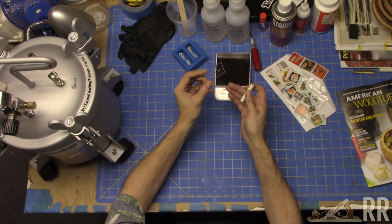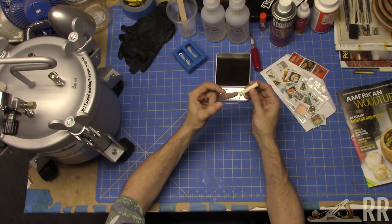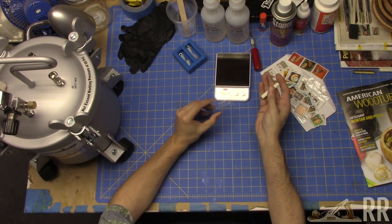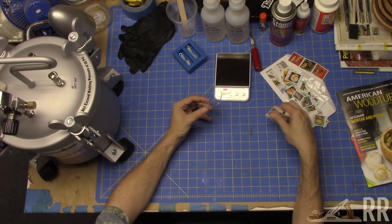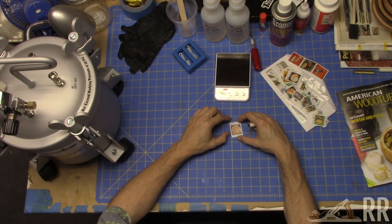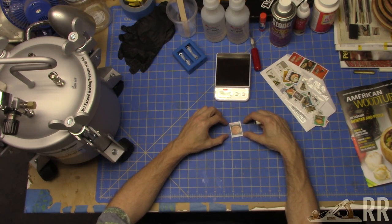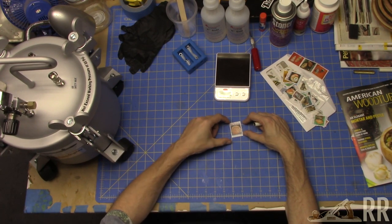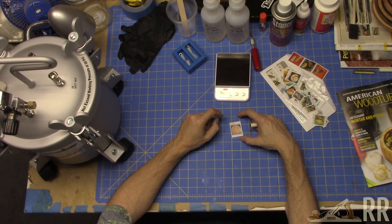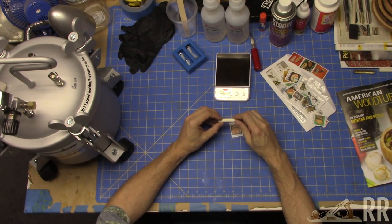What this represents is basically if you cut this tube and flattened it out, it would be exactly this size. So you can take this and lay it over a stamp and know that, oh hey, it's not going to overlap evenly there. You would have to chop off the top and the bottom, but if I do it this way, it's almost exactly the right width. So I may end up using this one.